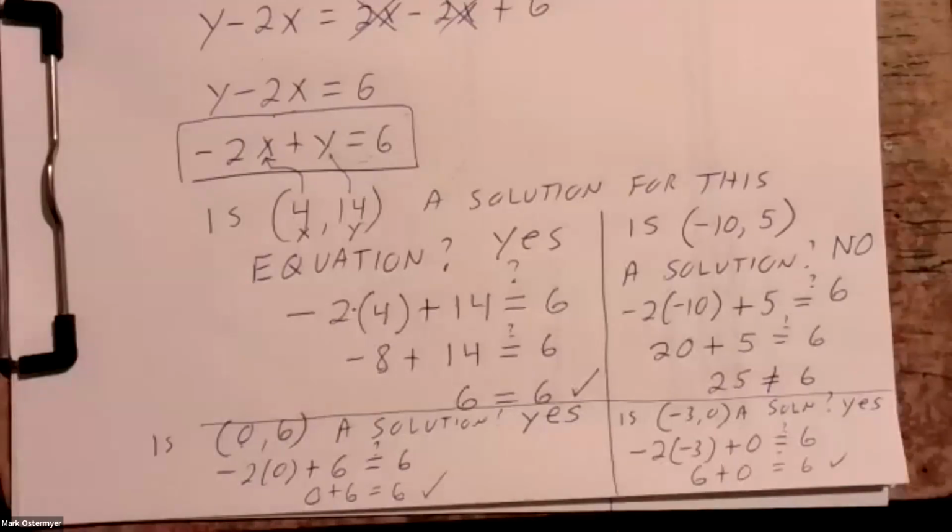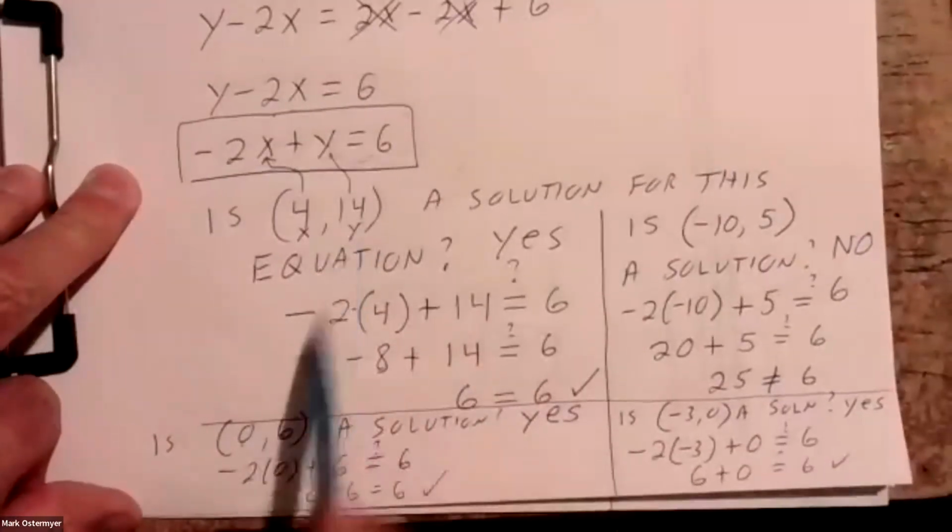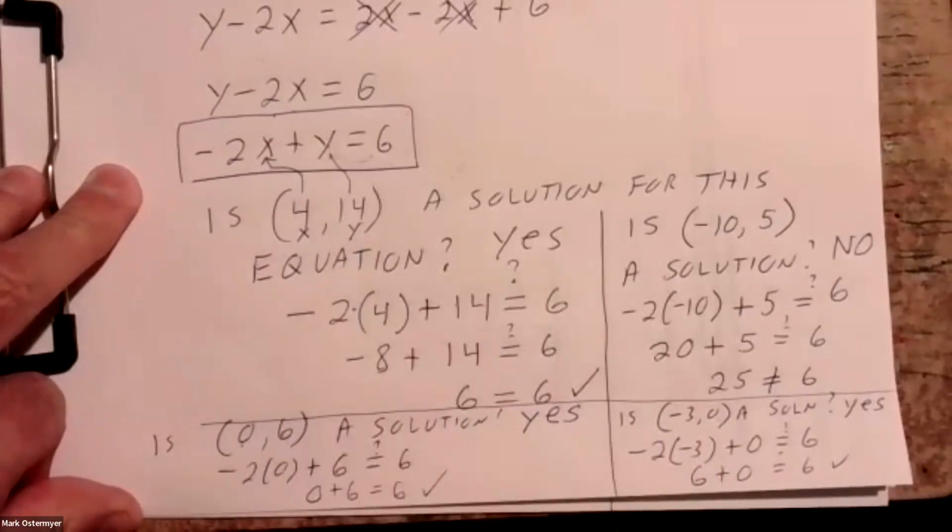Yep. As it turns out, ladies and gentlemen, we just found three among an infinite number of ordered pair solutions to this linear equation. Infinite number. We'd be here to the end of time, or death, whatever grabs us first, enumerating all the ordered pair solutions to this linear equation. You know, there's even messy ordered pair solutions. We just named some nice ones with nice integer coordinates.